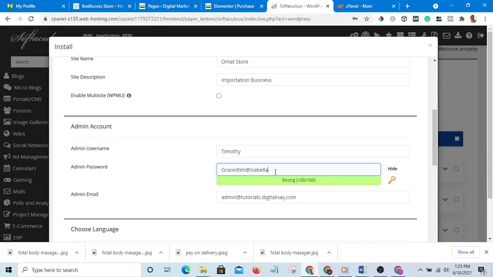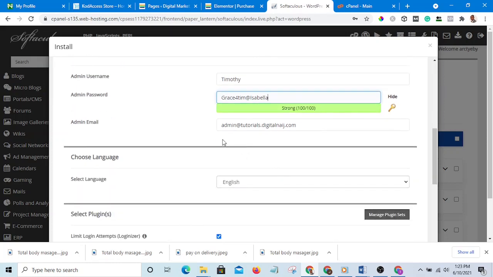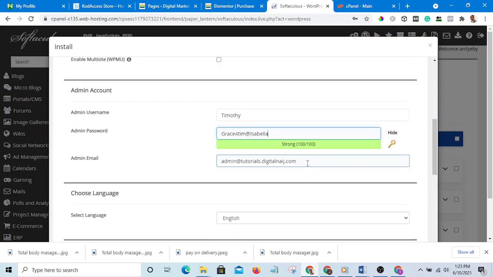And just recently, if you are using Namecheap, they want the strength of your password to be at least 85%. In this case, I have 100/100, which is very good, and it means I have a very strong password, and that is what they prefer.